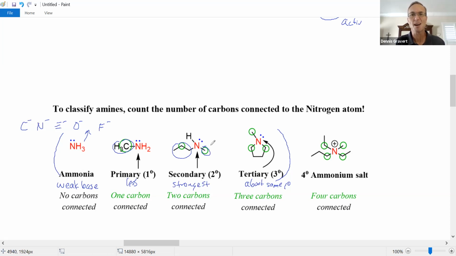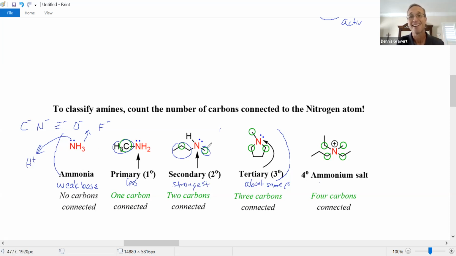On the exam, I'm not going to ask you to rank these. But chem majors, you should at least be aware of that. But the whole class should know, where should we rank the quaternary amine? How basic is this? Well, what is a base? It's an H+ acceptor. So how do these bases accept an H+? They use their lone pair to go grab one. They make a bond to H+.